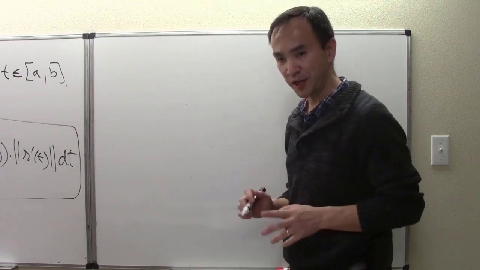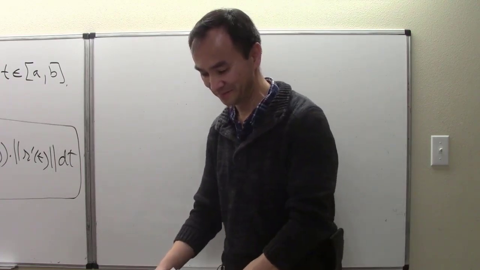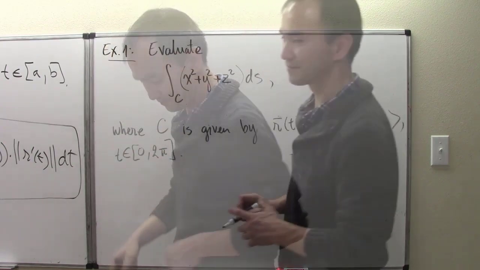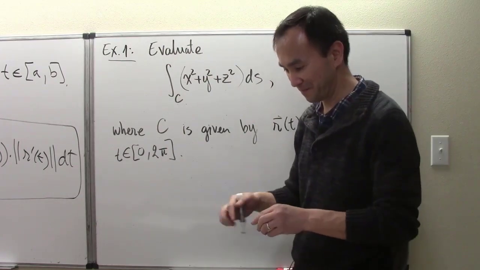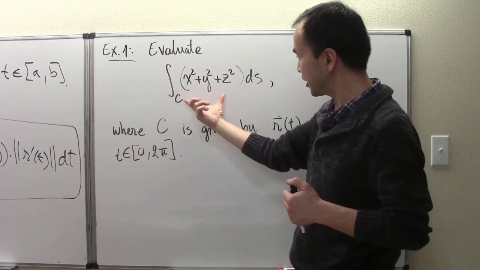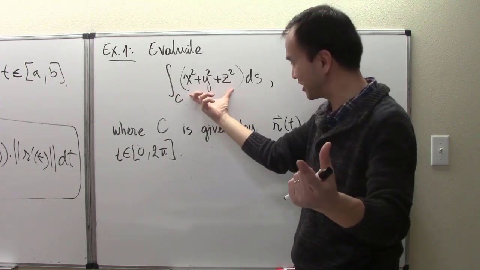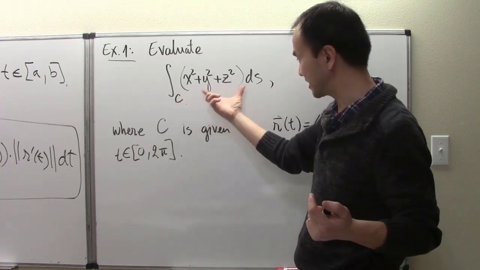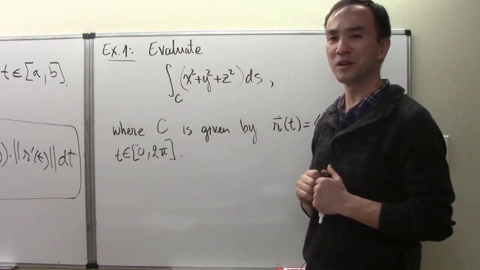So now at this point, we are ready for our first example. Let's call that Example 1. All right, and so let's get into the problem right there. This problem is asking us to evaluate the line integral, the accumulation of this scalar function. It's a function of 3 variables, a scalar function, along this curve C right here. That's why a scalar line integral always comes with the ds, according to what we have seen in the definition.